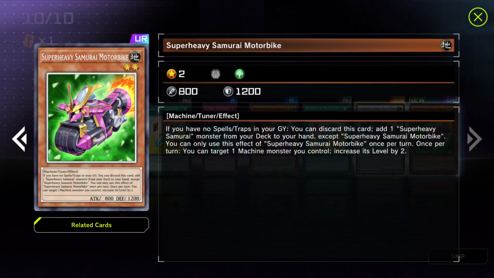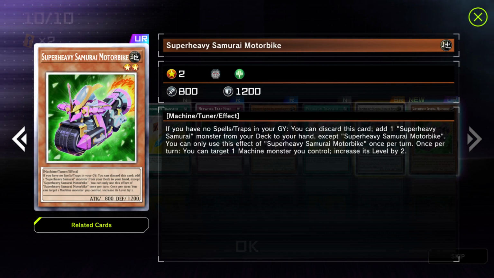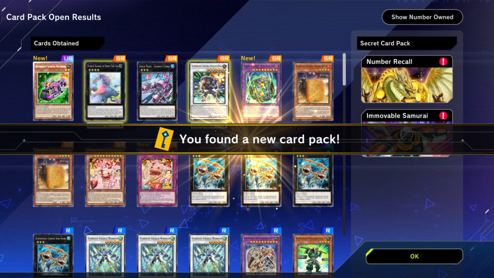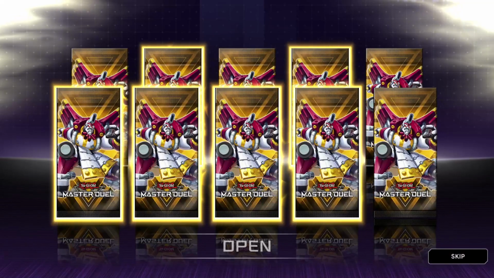Super Heavy Samurai Motorbike. Level 2 Machine Tuner. If you have no spells and traps in your graveyard, you can discard this card, add one Super Heavy Samurai from deck to hand, except this card. You can only use the effect of Super Heavy Samurai Motorbike once per turn. Once per turn, you can target a machine monster you control, increase its level by 2. I see why it's good. It is a Rhoda for Super Heavy Samurais, and a level modulator, and a tuner. That's a lot. That's a good card. Sadly, it's my only UR. My luck has not been shining through in this one. Oof, and it gets worse.